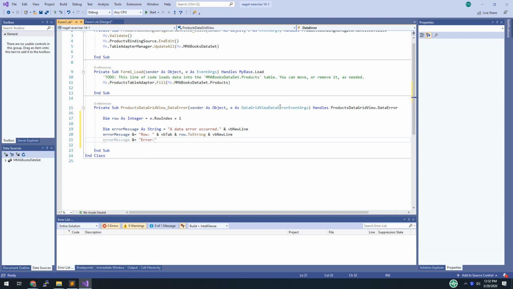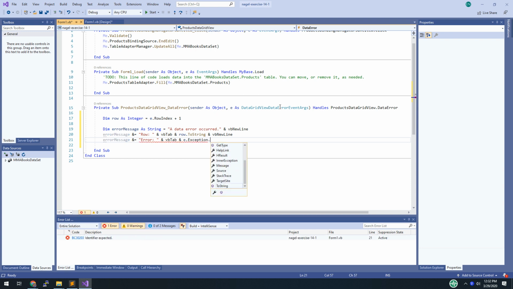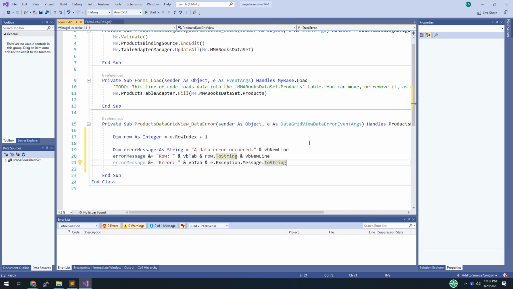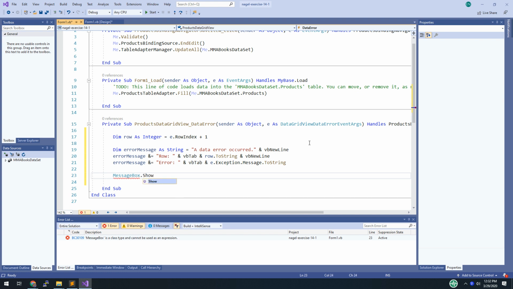And the error itself is e.exception.message. Let me make this a little bit bigger so you can see it better. Sorry about that. And then I just want to show this. So message box dot show, we're going to show the error message and then give that box title called data error.